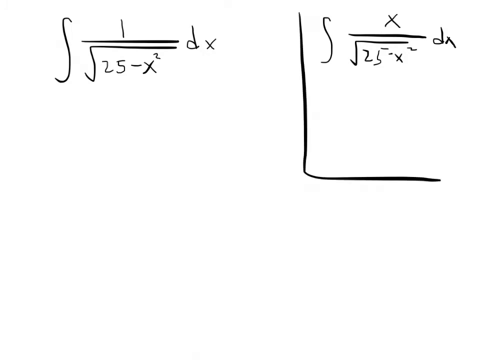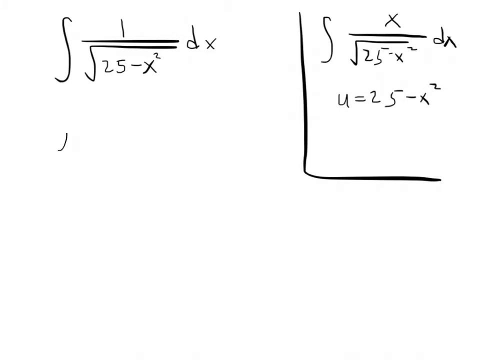If we had been doing this problem over here, you would just do a U-substitution. You would do 25 minus x squared, and the reason we know that is that the derivative of 25 minus x squared is negative 2x, and that's related to the x that's on top. In this one, there is no x that's on the top. If you tried to do that U-substitution, it would not have worked. In this case, we need to recognize, hey, wait a minute, on the bottom there's a constant squared, there's an x squared, they're subtracted, and they're inside of a square root. This is like a perfect setup for the arcsine rule that we just learned.